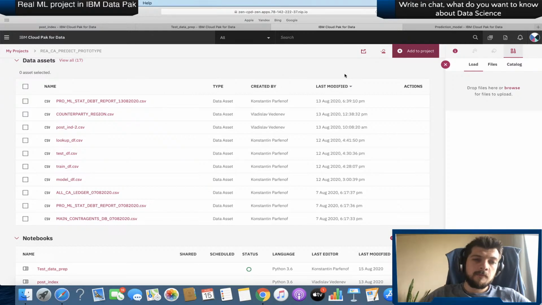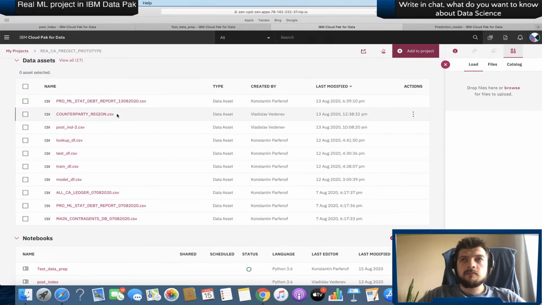But I cannot stop the work, so we are currently working with these CSVs, which are like a mirror for a current data set that we are going to retrieve from Oracle further.